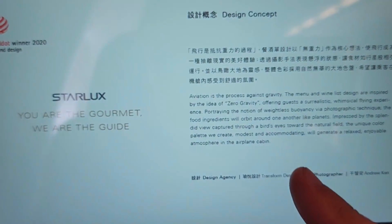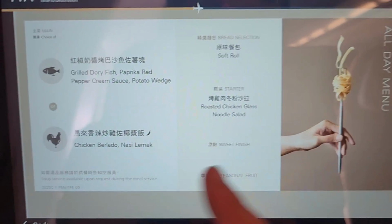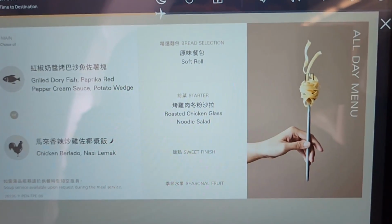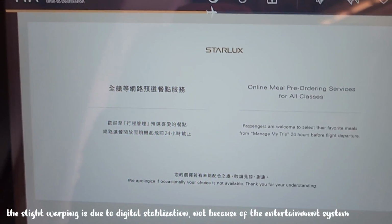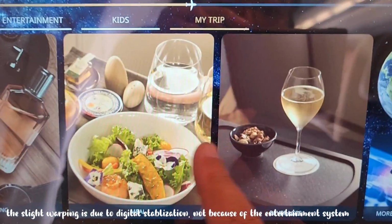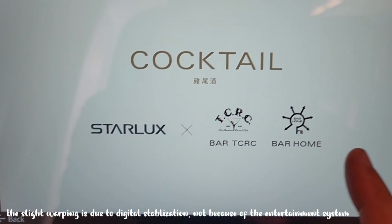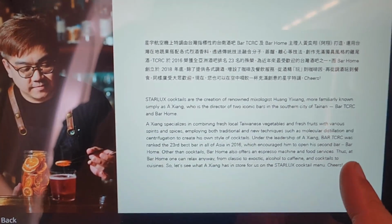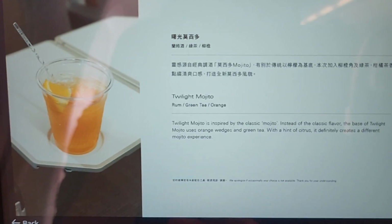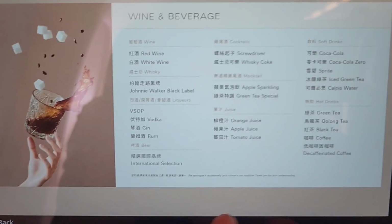But guess what? I think I have to take back the previous statement because I just found another really interesting and useful implementation. STARLUX might be the only airline I have ever flown that has an accurate, up-to-date, and very user-friendly in-flight menu. There's a special section dedicated to the food, and another section dedicated to the beverages. Not only do they list all of their items available, they also outline their design philosophy for the menu of the day. Even though for economy, I think one line such as "we just want to keep you fed so you can go to sleep" should be more than enough. But they put a lot of thought and detail into this design, and I truly commend STARLUX for making full use of their computing power.